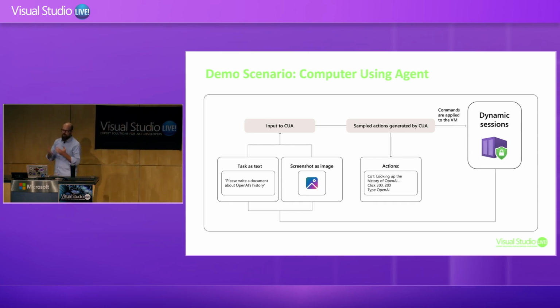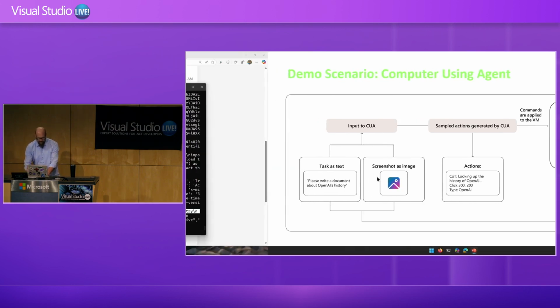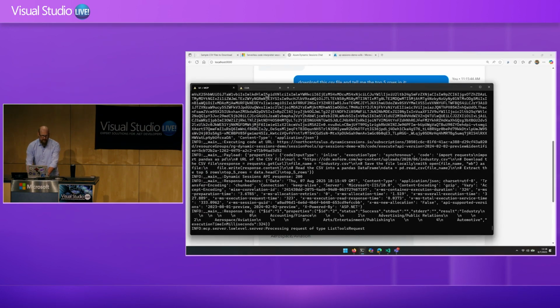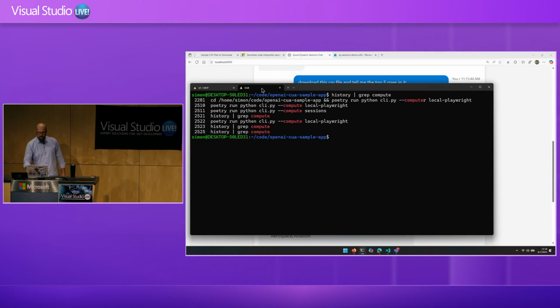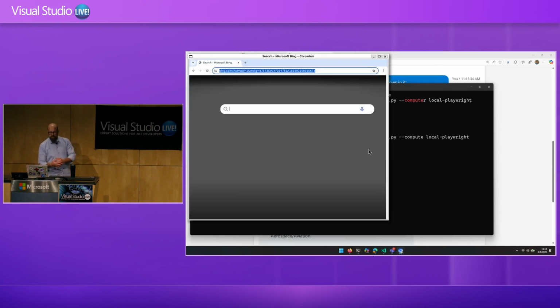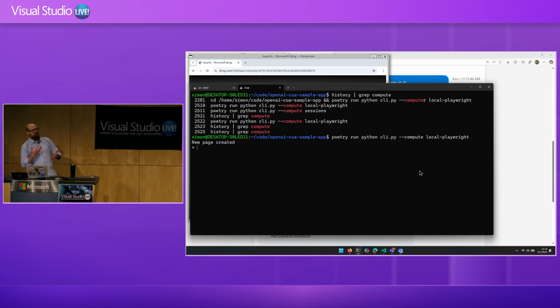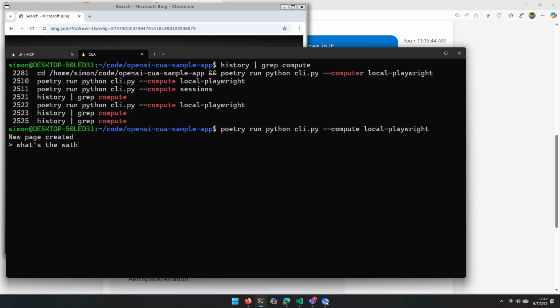So the most direct view of this, and we're not going to look at this for a whole lot of time because I'm running out of time again, but you can see, if I run this locally, it looks as follows. You run the agent. This is how you instantiate the agent. The agent launches a browser, and now it's awaiting, hey, what do you want me to do, right? So let's tell it what to do.